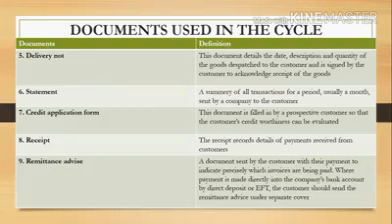Then a receipt. We say the receipt records detail of payments received from customers. Remittance advice is a document sent by the customer with their payment to indicate precisely which invoices are being paid, where payment is made directly into the company's bank account by direct deposit or EFT. The customer should send the remittance advice under a separate cover.